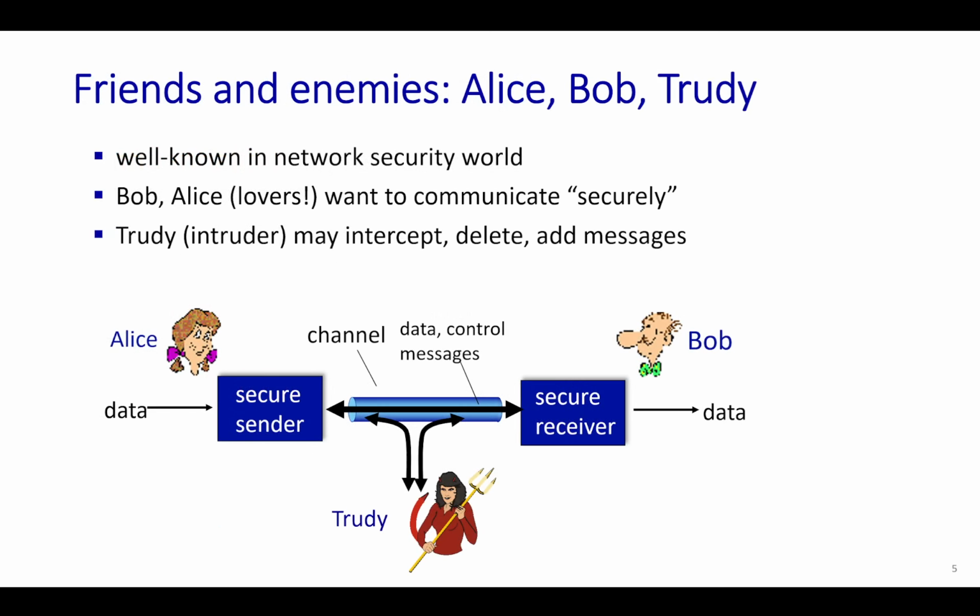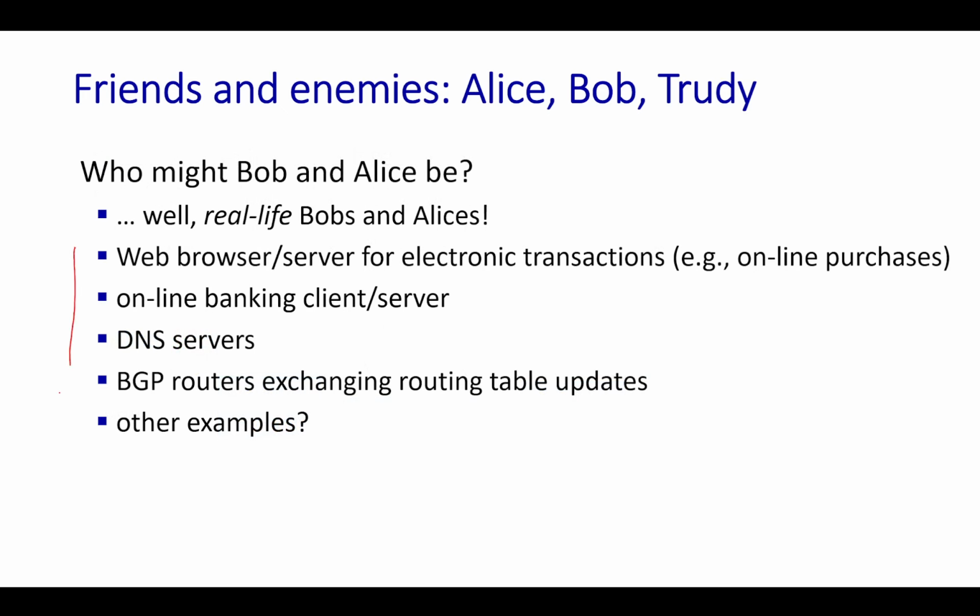Again, we pick up Alice, Bob, and Trudy, and we will have a look at what they might do. Alice and Bob want to communicate. We have some third party that is able to interrupt or to listen to the channel and to introduce new messages. And we will have a look at how the protocols apply this on the various layers. This is always the core model, essentially. That can be everything. That can be web browsers, it can be anything on the application level, but it can also be on the network level, where it's about exchanging routing tables.